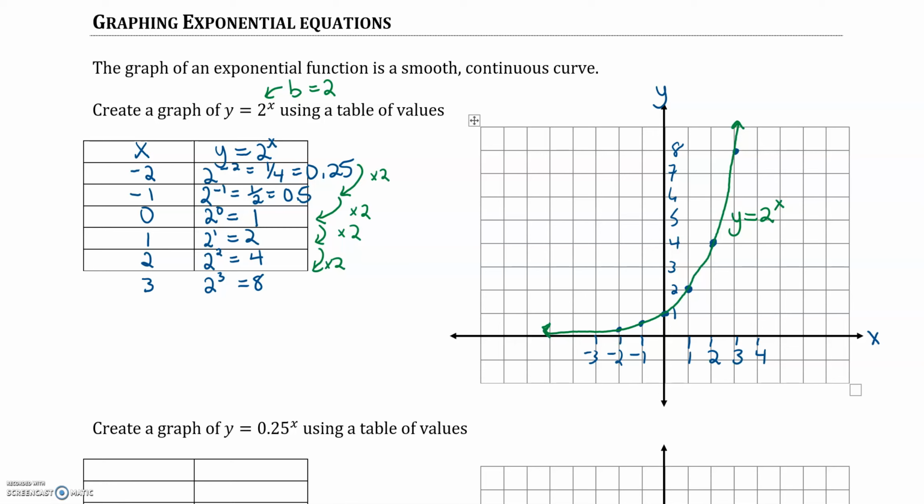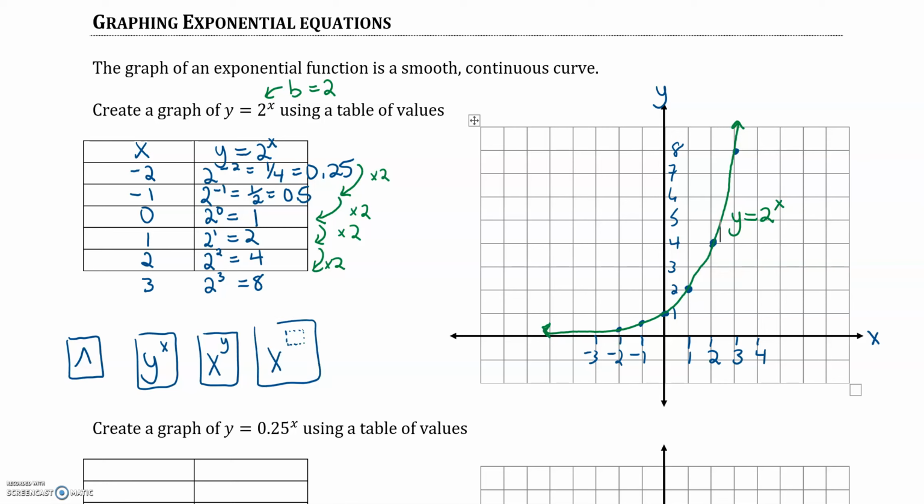In order to calculate each of the values in the table of values, you will need your exponent key. Depending on your calculator, every calculator is a little bit different. Some calculators may appear with a little hat. Others are y to the power of x. There's also x to the power of y. And some calculators even have x to the power of, and have a little box shown where you type in your exponent. So use these values provided in the table of values along with your calculator to make sure that you know how to calculate the value of an exponential equation, and ask for help if you're having difficulty.